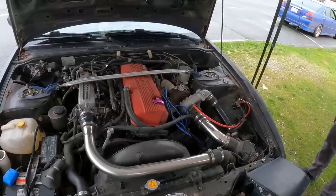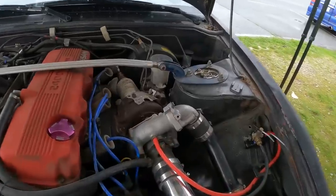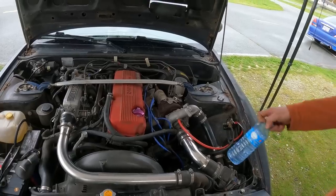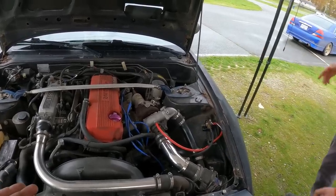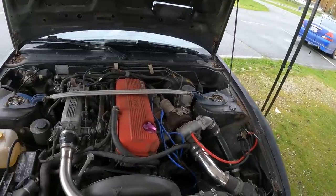And what's up with that exhaust manifold? Is that stock? It's a cast manifold I got off eBay. Oh, okay, sweet. They welded a different flange on it. It's not like it came with a turbo. No, I just made a custom heat shield for that. Nice, man. Yeah, that's pretty cool.